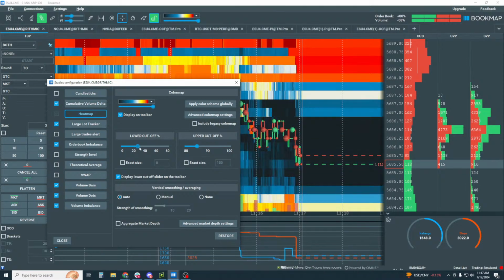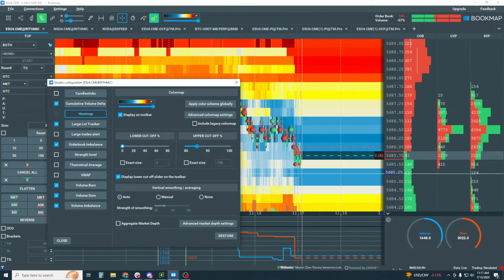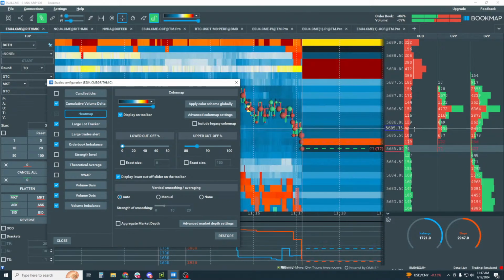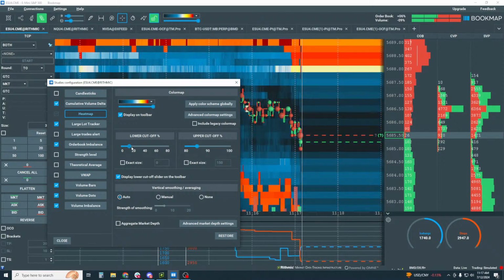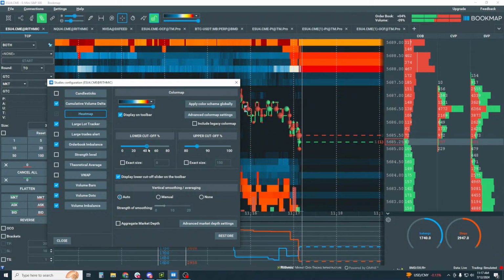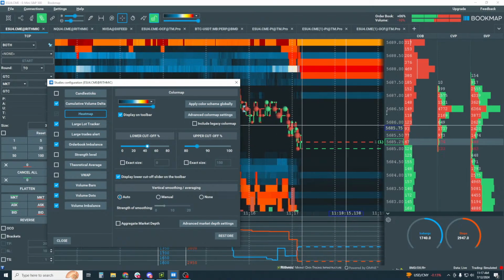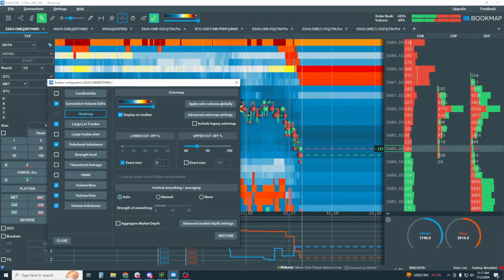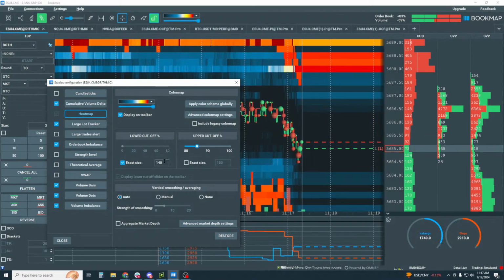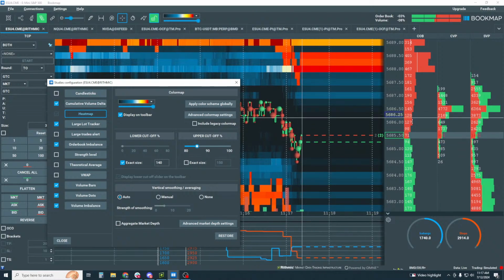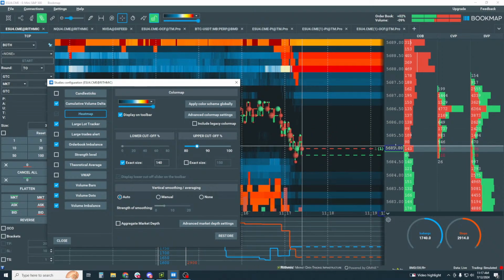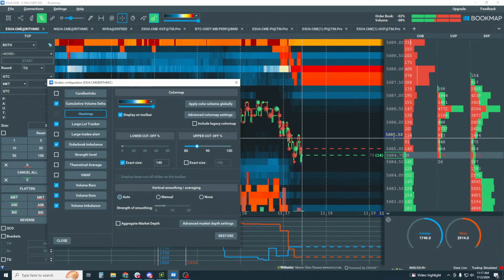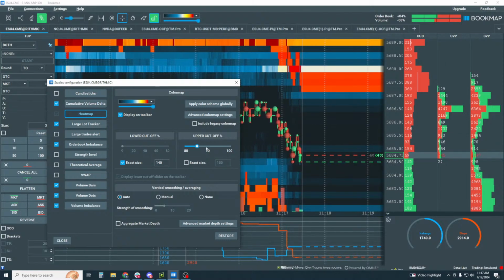If I bring that slider up, see how like 148 or 130 in here, if I bring it above a certain area, it just filters it out completely. Let's just use that example. Let's go with 140. Anything less than 140 in the order book in here is going to be dark. So it's another way to filter it.